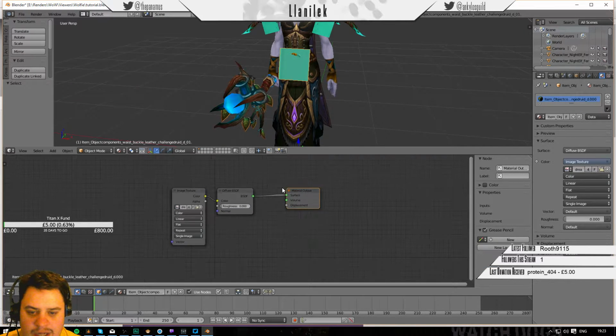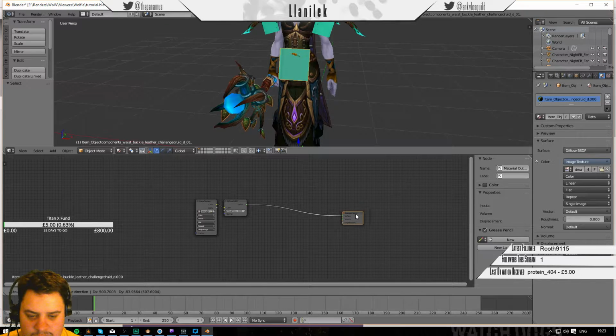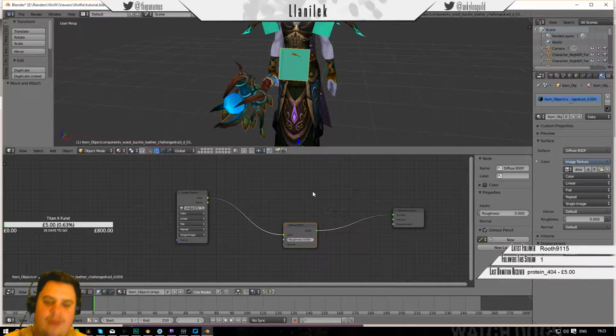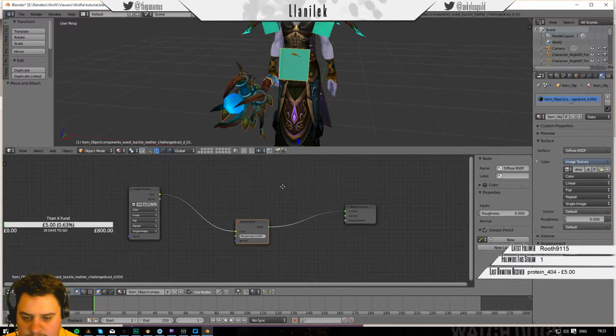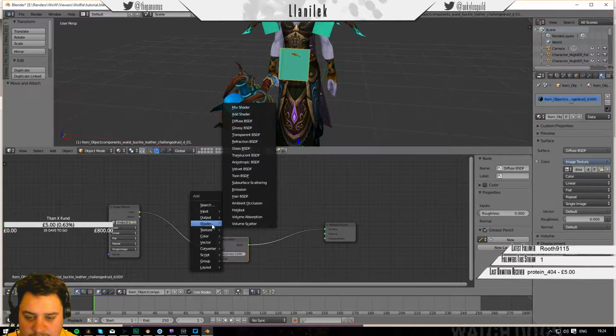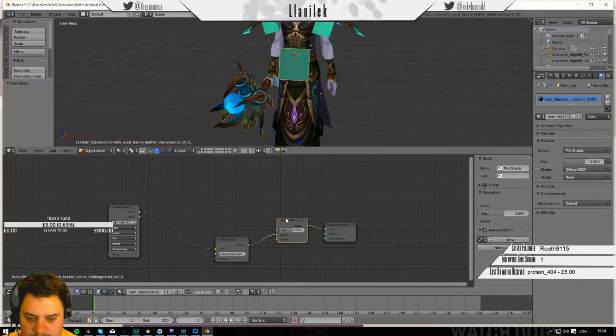What we're going to do, we're going to add a little bit of transparency to it. So we just drag these out of the way. And to add a different shader, I'm just using the mouse wheel to scroll in and the middle mouse button to move around. To actually add, you press Shift A. We're going to add a couple of shaders. We're going to add a mix shader. And we're going to take the input from this first one, and drop it into the second or the bottom one.